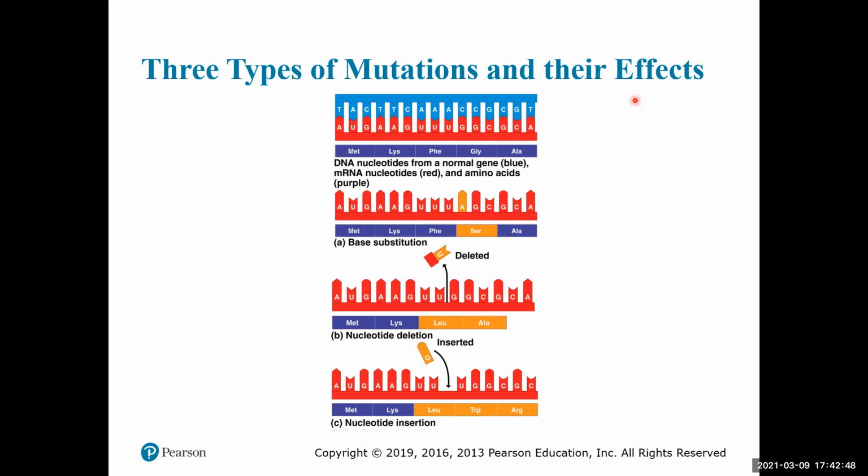So here we have these three types of mutations being shown in this figure. Here you have a base substitution where you are changing the amino acid sequence, right? So you're ending up with what was initially a glycine to a serine, and so that's a missense mutation. This deletion of the U nucleotide here, so that triple U nucleotide gets deleted. So that third U gets deleted.